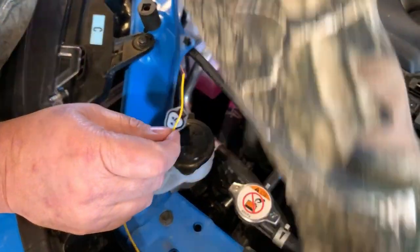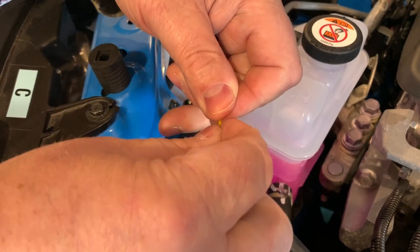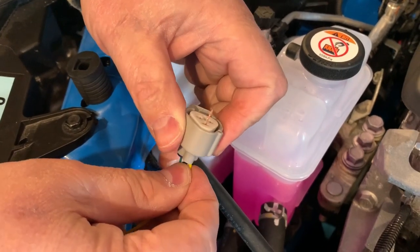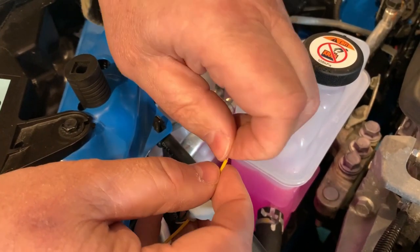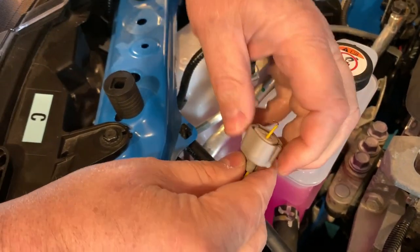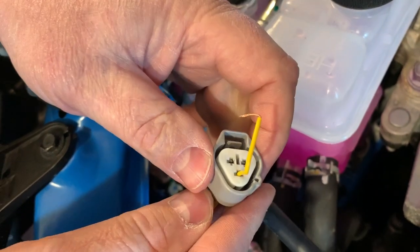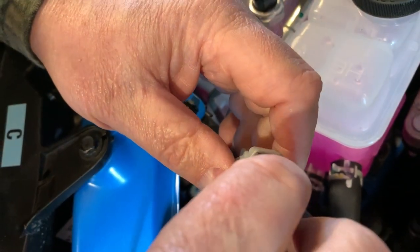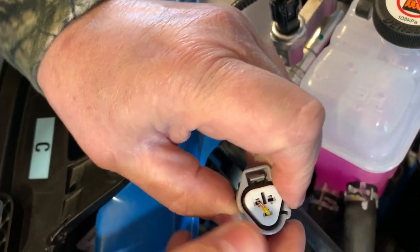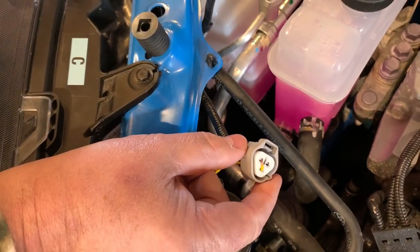The next thing we're going to do is take this wire and run it through that hole. Make sure it's nice and straight. And it should come right up through there just like that. Then I want to make sure this is twisted tight, and we're going to bend it over and put it right in this upper left. Stick it right down into that socket like that. Then we're going to pull this wire back down like that. And then we'll be ready to plug the plug back in after we make one slight modification. I'm going to show you that now.